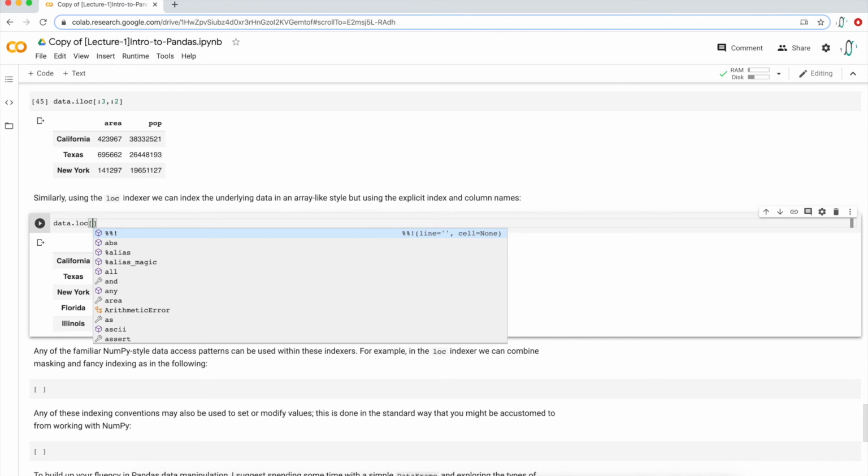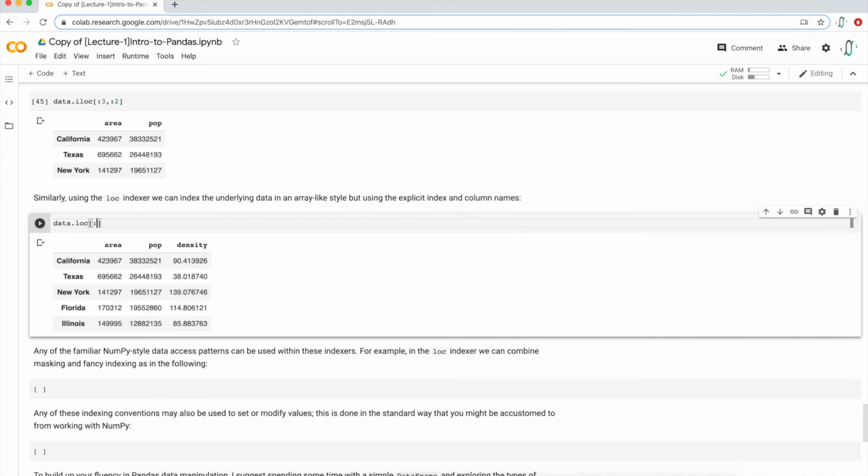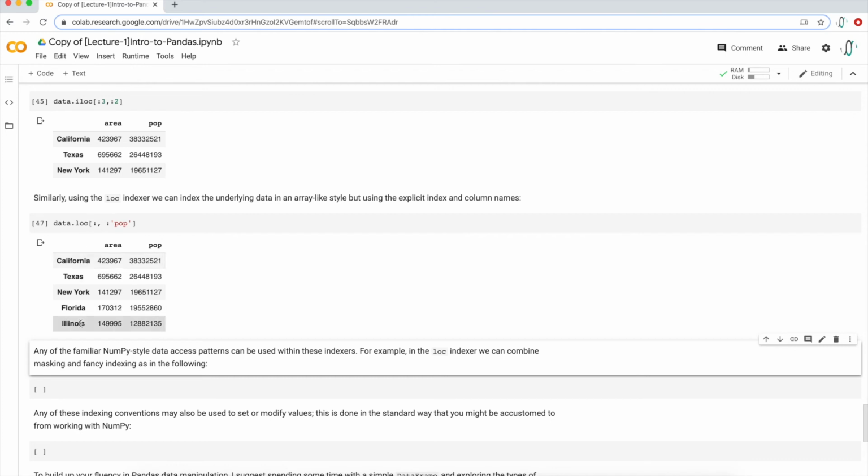And so what I'll do now is, if I want basically all of the rows, I can do that, just a colon that will give me everything. And then if I just want the first two columns, I can just type in start at the beginning, so there's an implicit value and then a colon, and then just stop at pop. So that can just give me population. And that's what I get, right? I get basically all of the rows, and starting at the first column and ending at population, I'm getting area and population. So that could be an easier way to think about things.